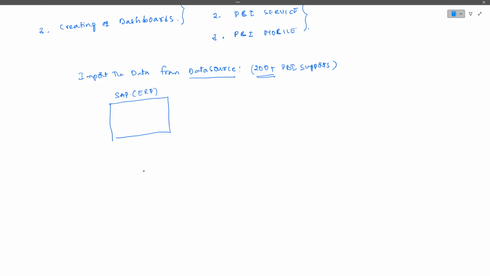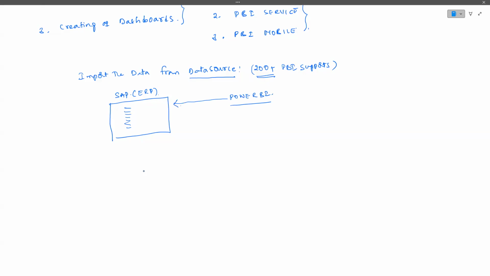There will be users, guys. In an enterprise, a lot of different types of environments will be there. All those environments are created with the help of SAP, which is what we call enterprise resource planning. So, for example, some data was there. If we talk about Power BI, Power BI can directly connect with SAP.